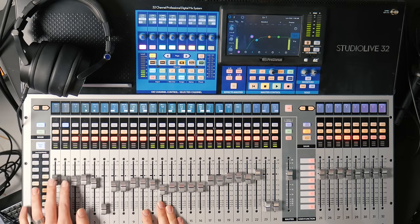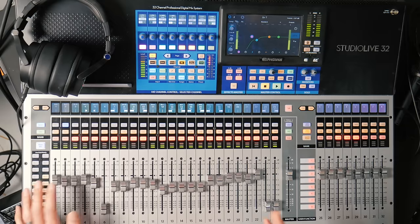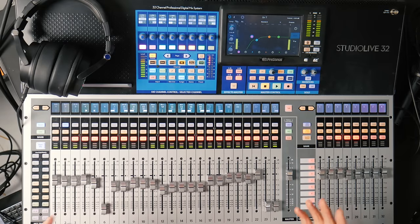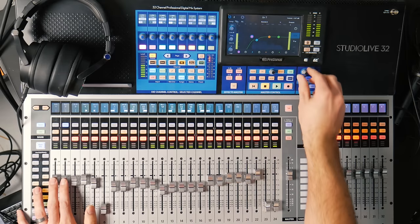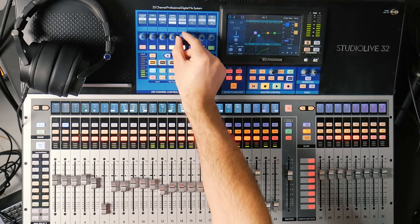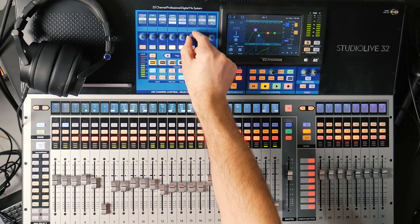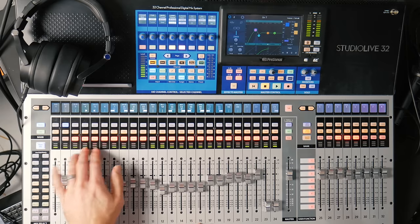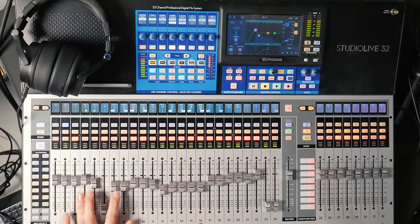When we add in our snare, we want to make sure the snare is either connected to the kick drum or separate from it. Rock is more connected; R&B and rap are more disconnected. In rock, you'll have low end on the snare and top end on the kick. In R&B and rap, no bottom end on the snare and no top end on the kick. We can relate everything else — toms and overheads — to all the stuff going on here.